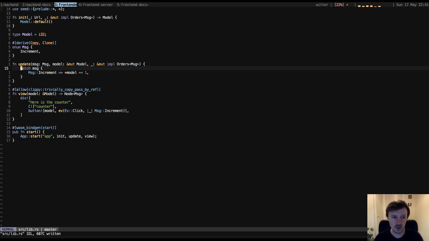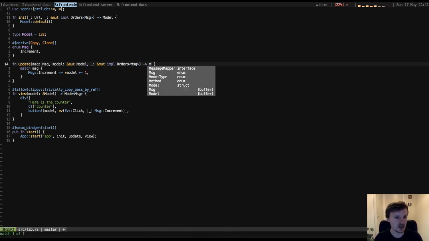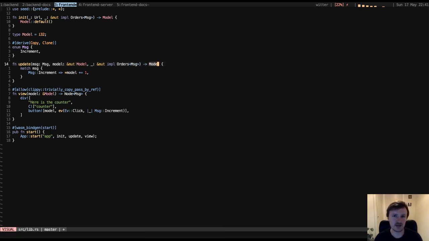In this case, we are actually mutating because in Rust it's totally fine to have a mutable reference to the model because we're guaranteed, because of ownership, that there's only one of these references alive at any given point. But in Elm, you would just like return the model here instead. So you take in the previous model and then update it and return a new one. But in Rust, that's not strictly necessary.